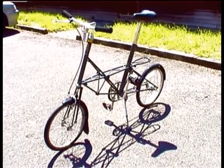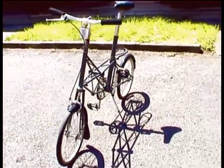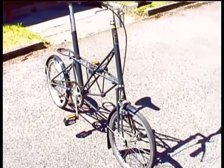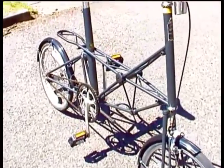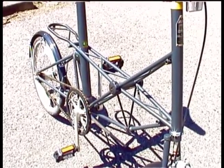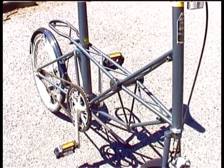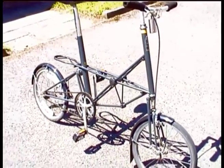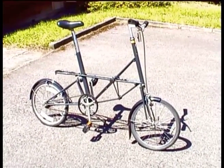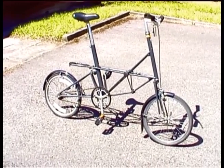So here we are with an actual production AM from 1983. This is an AM2, and we'll walk around it so you can get a better idea of the three-dimensional nature of the thing. Let's come in closer and look at that frame now, and you can see the way it's put together with the two main cross members, lattice beams, tied together at the base, and with a kingpin through the middle which allows the frame to separate out. So there we are, that's the AM2, one of two original models. There was the AM2 intended for town use and the AM7. And about the only thing that isn't original on this particular model is the little day carrier at the back.